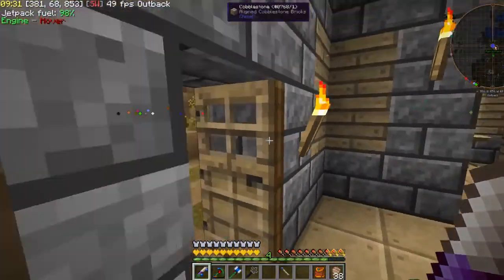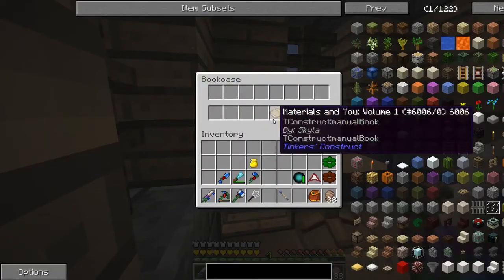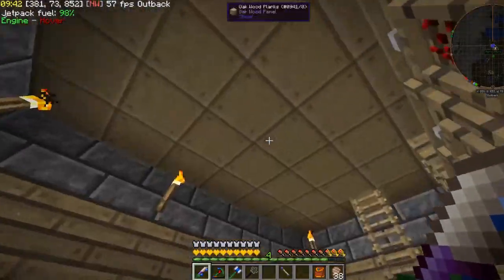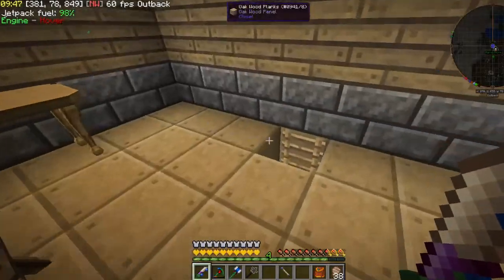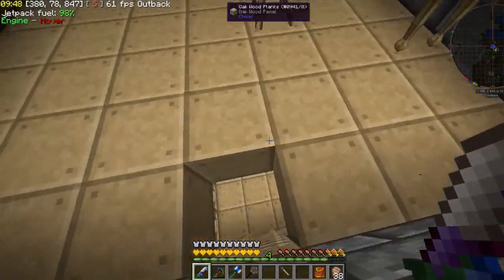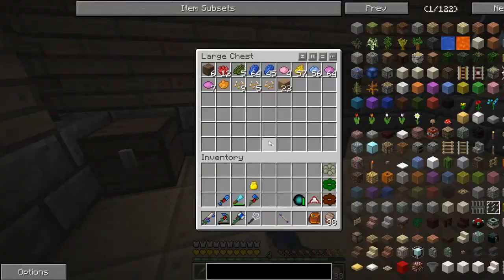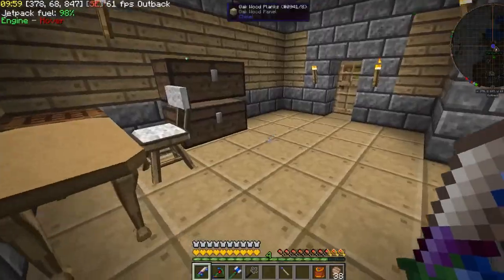Inside, the interior was only done recently. So I mean, this table and stuff wasn't always here. But we got our seed storage for AgriCraft. Nice little bedroom, which was only added in recently. Yeah, I think that's about it. And there's a bunch of other random stuff here that I just left.